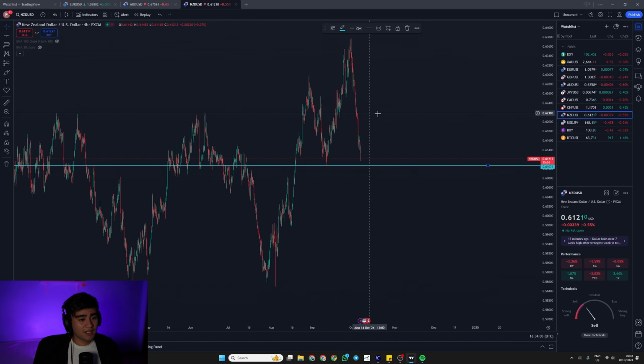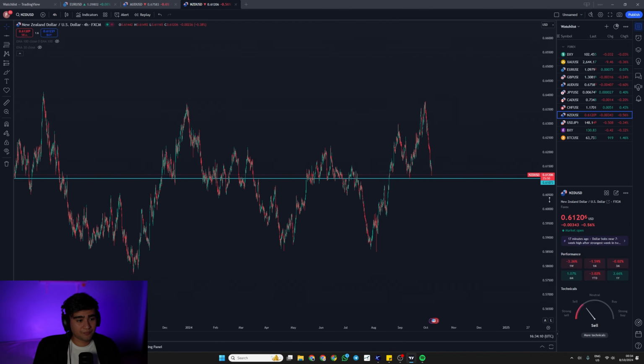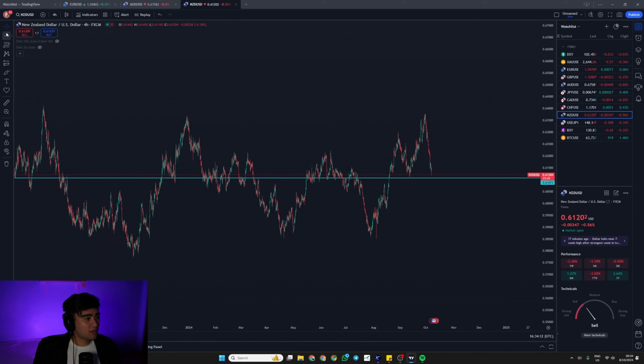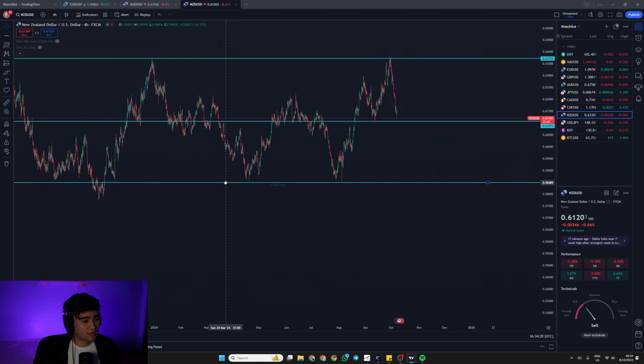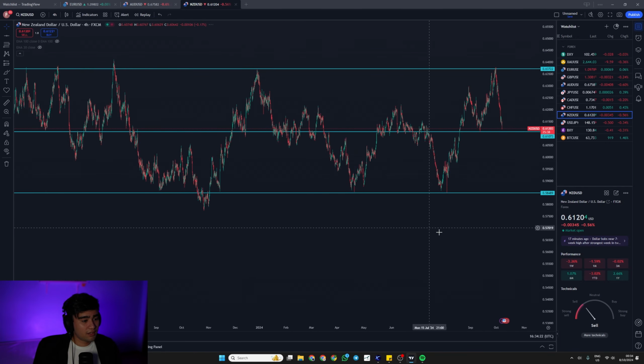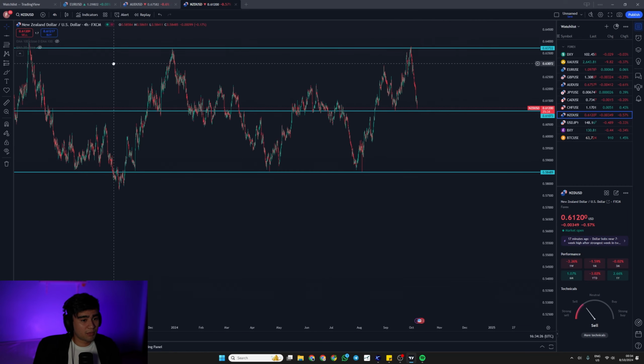But another thing that interests me specifically about this pair is its structure. If we take a look over here, same thing, I'm going to plot my horizontal lines. Put one in there, another one over here. Oh, not right there, right about here. Why did I plot this here? Well, as you can see, the market has reacted to it a bunch of times lah.